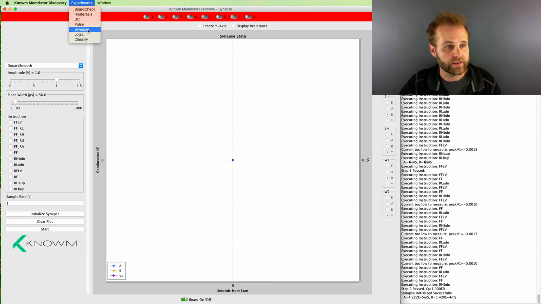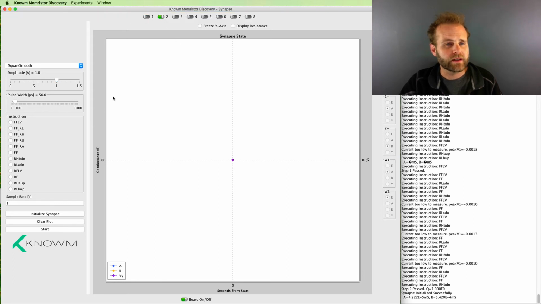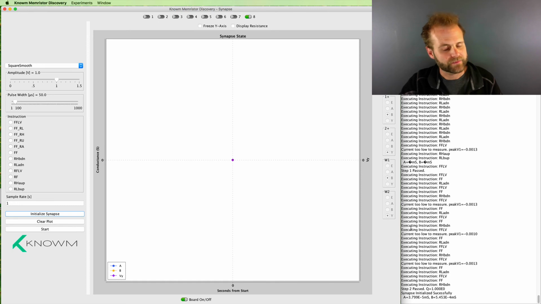In the Synapse app, we're now going to test to see if we've turned those previously misbehaving synapses into good synapses. It was synapse 2, 4, and 8. Nice exponential sequence. For synapse 2, we click initialize here, and look at that, synapse 2 passed. Okay, 4. Let's initialize that, and that also passed. Last but not least, synapse 8. Initialize that, and it also passed.